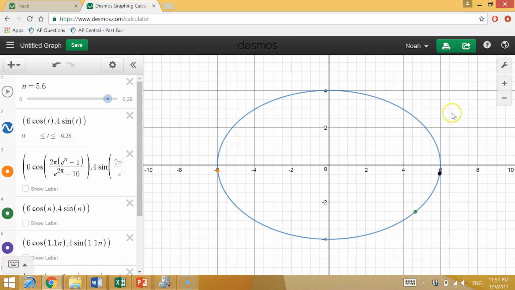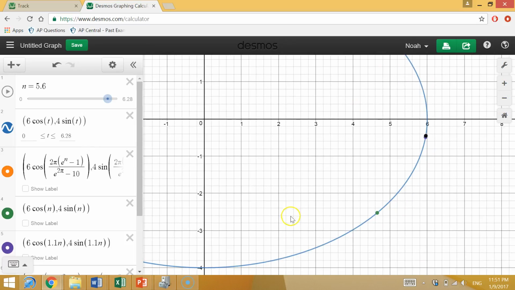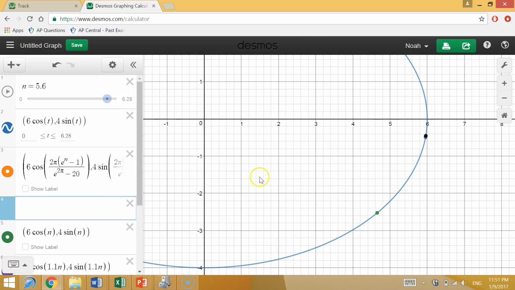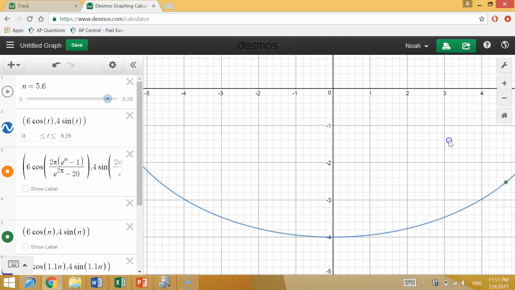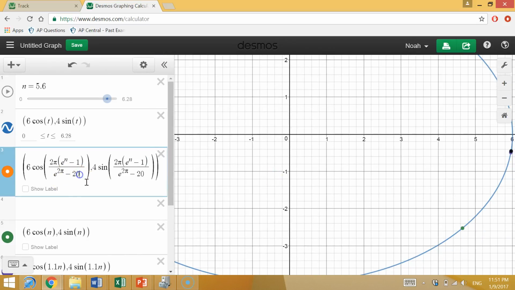So I'm just going to kind of keep messing with this. And to do it, I'm going to actually zoom in a little bit. And we're going to try to get that orange further over here. So instead of subtracting 10, let's subtract, I don't know, 20. Okay. Well, let's see here. Well, we're still back here, so that's not going to work. So let's try, I don't know, like 100. It looks like we're going to have to subtract quite a bit here.